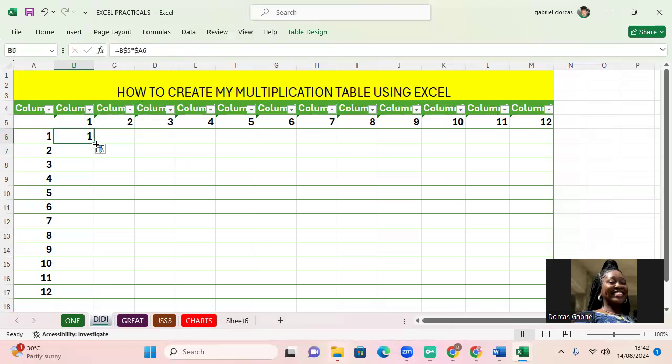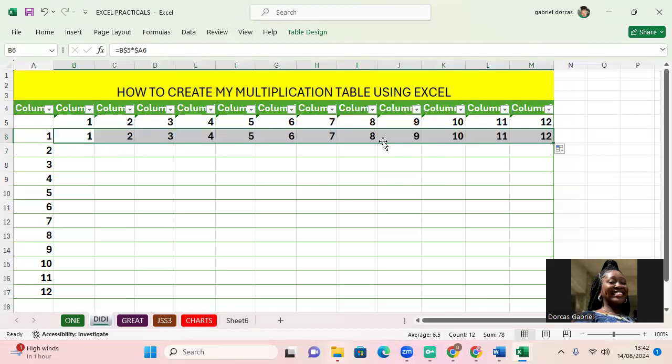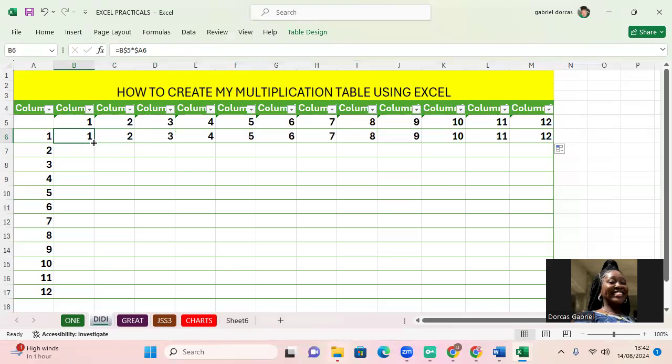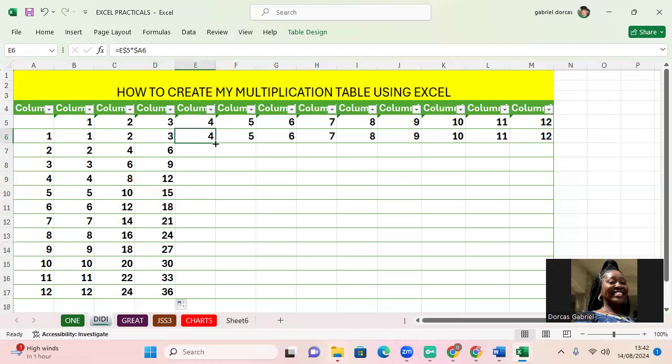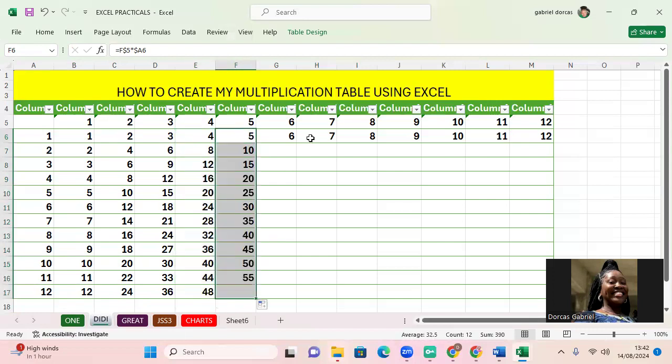Now with this formula, I'm just going to use my autofill and fill in the other ones. I'll come down here, fill in this side, and repeat for each row. I'm using my autofill, the tiny dot by the right-hand side of your cell.